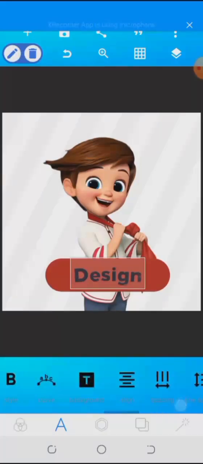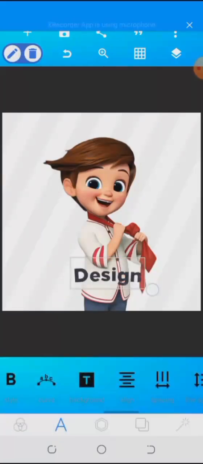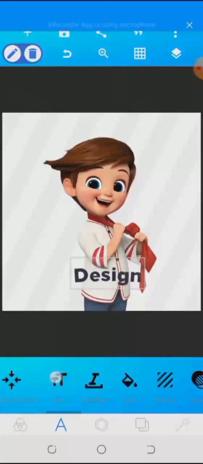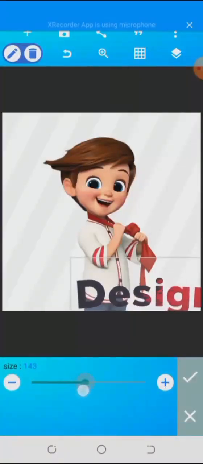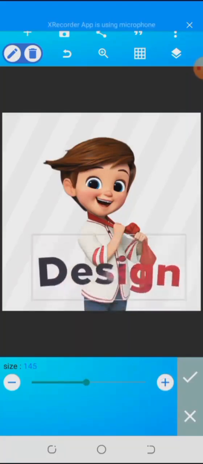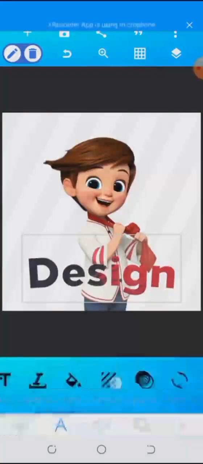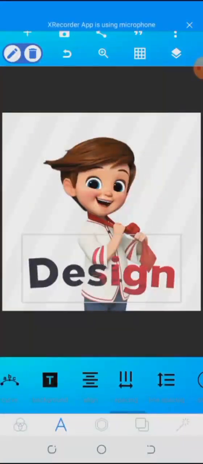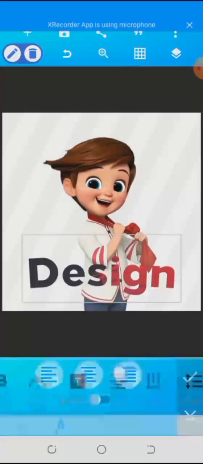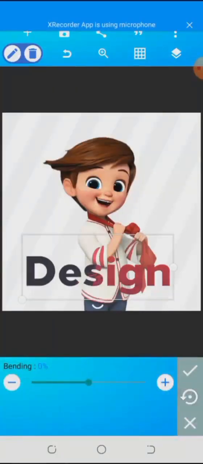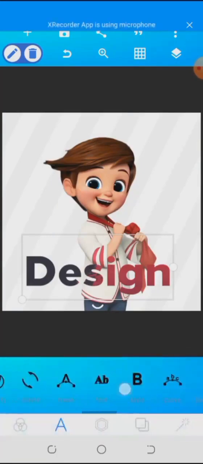Let me remove it. Let's get back to our beautiful guy. So I think around 150. Now up next you can align. Let me remove this curve too, so we can know what we're doing.